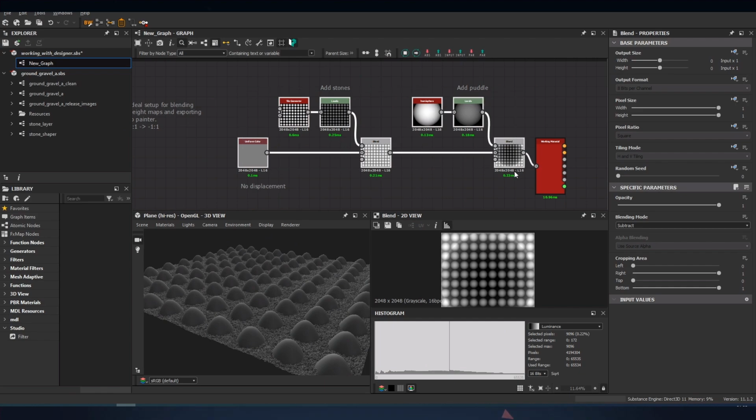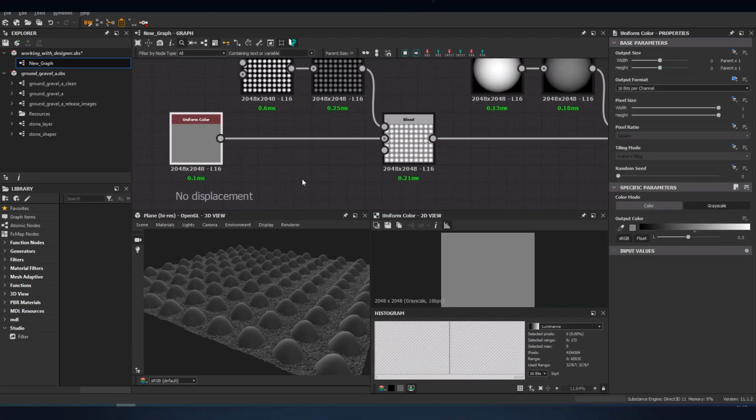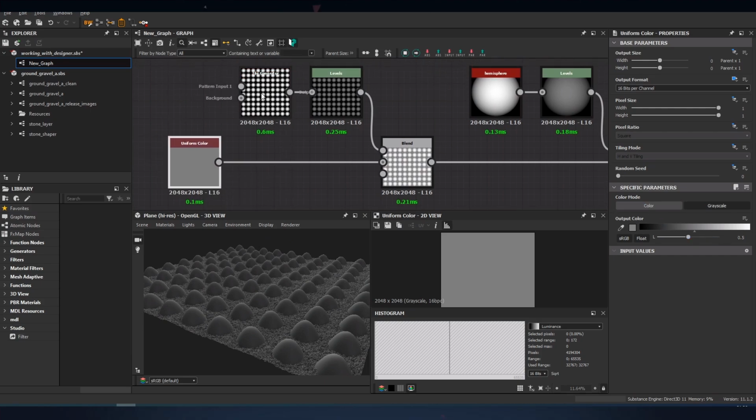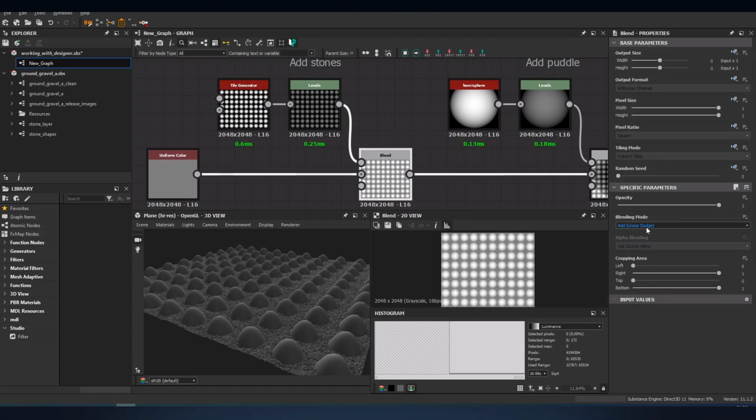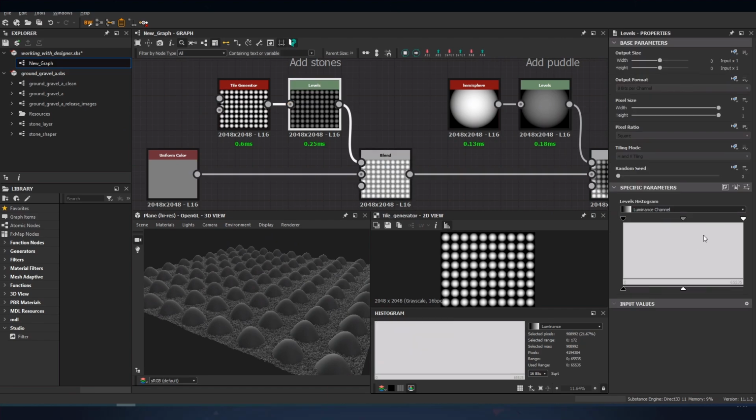And if we have a look at this setup here, I've got this node representing my ground, so it's a value of 0.5. And then let's say I'm going to add some stones into my texture. I could just add them. And because I know I'm going to be doing positive displacement, I just need to make sure that I'm only using half of that 0 to 1 range, right?